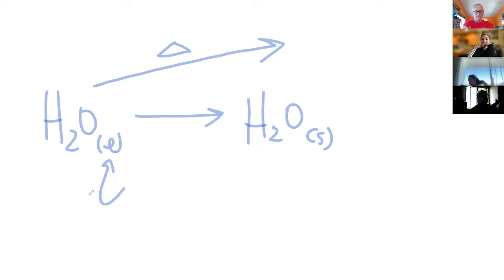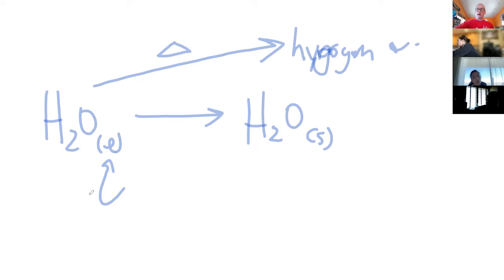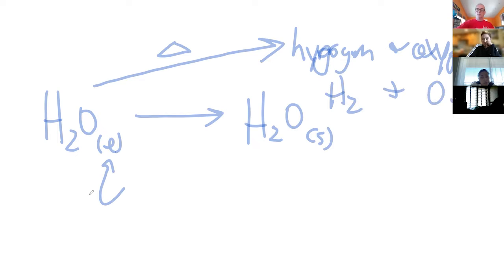Would it just be hydrogen and oxygen itself in the air? See, this is where the confusion comes in, because when I was teaching the high school chemistry class, I'd ask the students the same thing, and that's what most of them would say. You would get hydrogen and oxygen. Oops, and I can't spell. So hydrogen and oxygen. That would be H2 and O2. But is that really what happens?